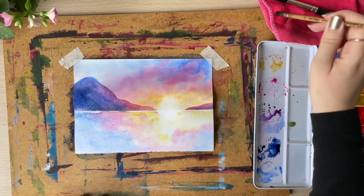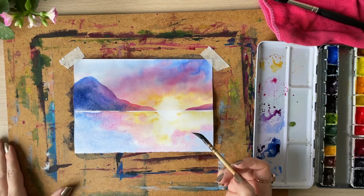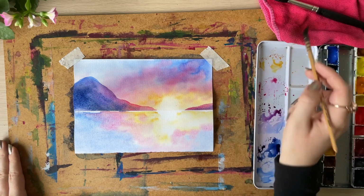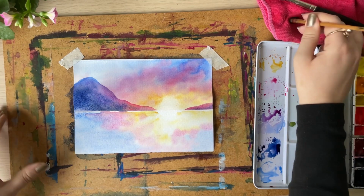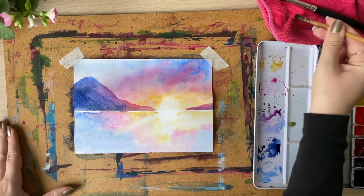And now the interesting part. Let's try to make some sunbeams. So I'm taking my brush. It's clean and dry now. And I'm just lifting the paint. Then I'm drying the brush again. And then I'm doing it again.